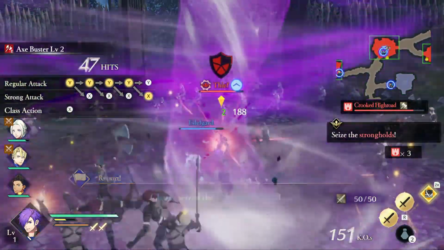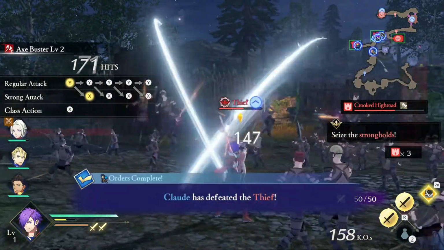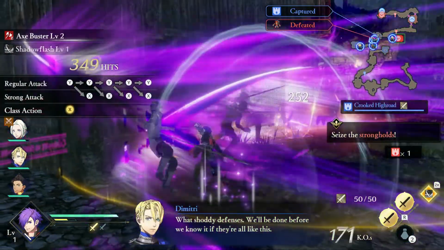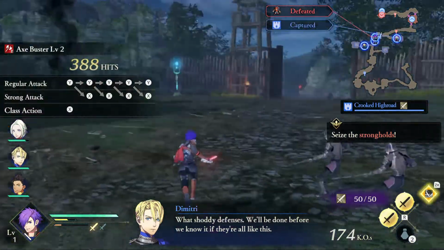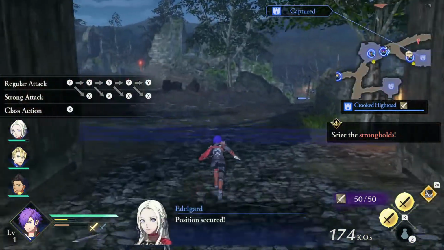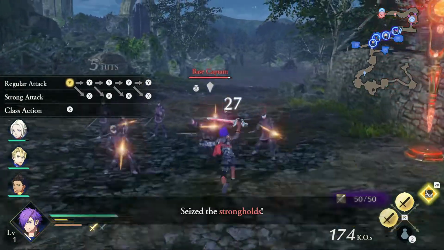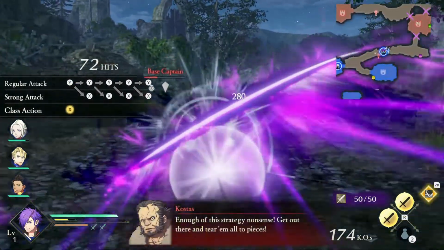Okay, well that's gonna lead to a trap. So what we're getting here is a whole lot of these reinforcements and everything, and we can go ahead and take out one of his fleet if we have to. We'll be done before we know it if they're all like this. Alright, now let's go and step it up some more. Position secured. So it seems like we can go ahead and take out one of his base captains. So we can take out the base captain if we want to. That's alright with me.